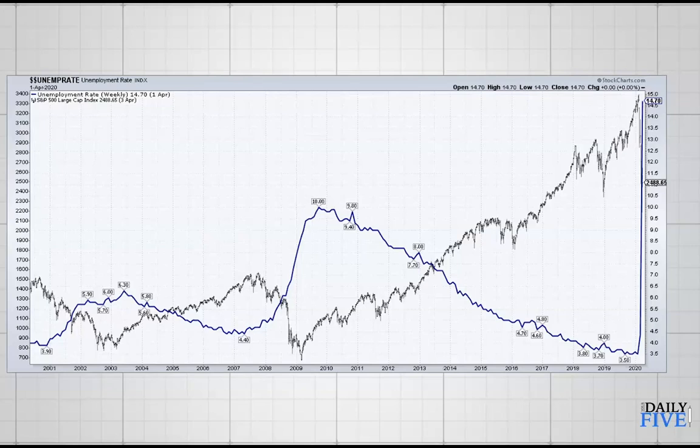This has been an unbelievably historic, unprecedented shift from historically low unemployment. We started this whole pandemic down at about 3.5%, which was fantastically low unemployment in the US. We have risen to 14.7, and a lot of people are saying it's actually higher than that if we take everything into account. But the rise from about 14.4 in the last report to 14.7 now has been completely unprecedented and just very, very historic, so rapid.